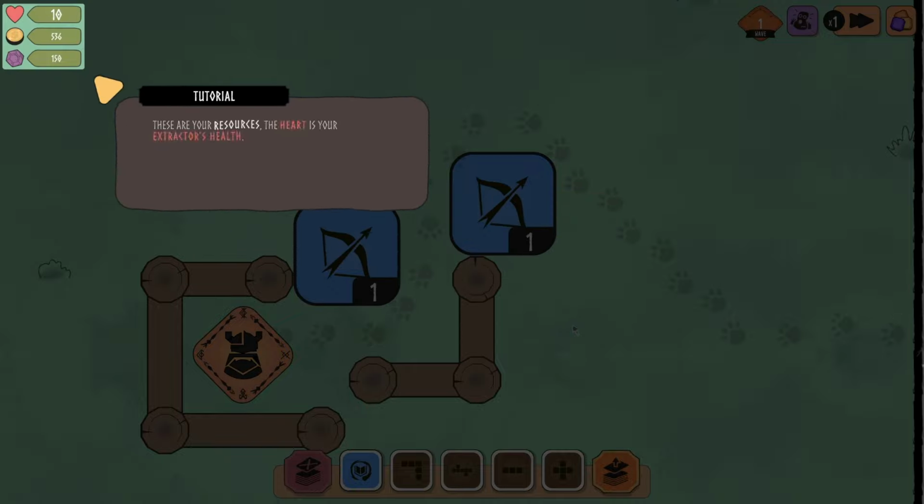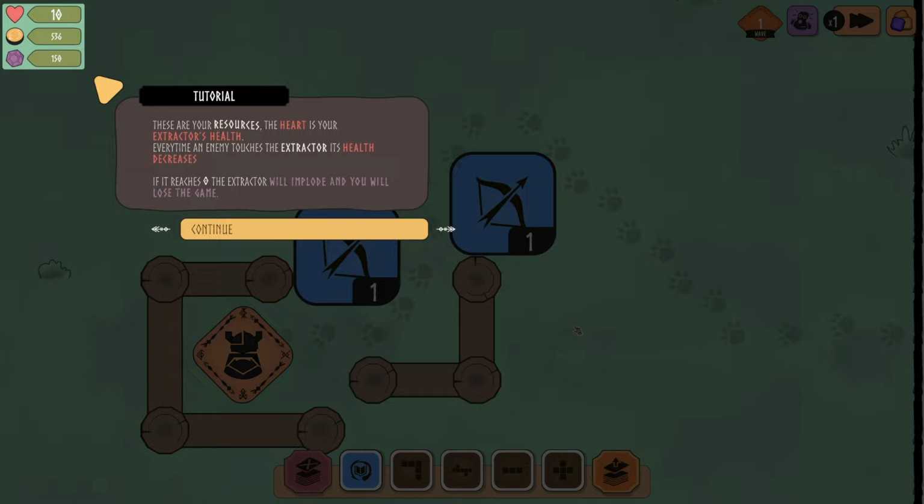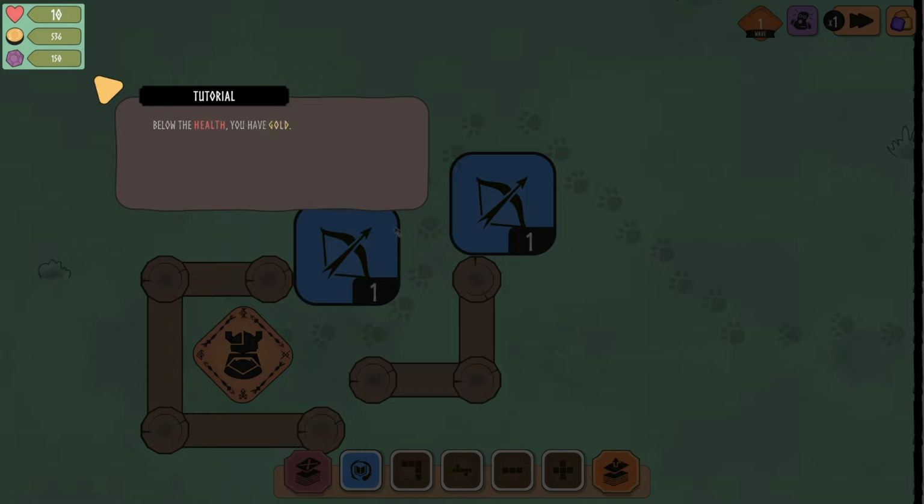These are your resources. The heart is your extractor's health. Every time an enemy touches the extractor, its health decreases. If it reaches zero, the extractor will implode and you will lose the game. Below the health, you have gold.